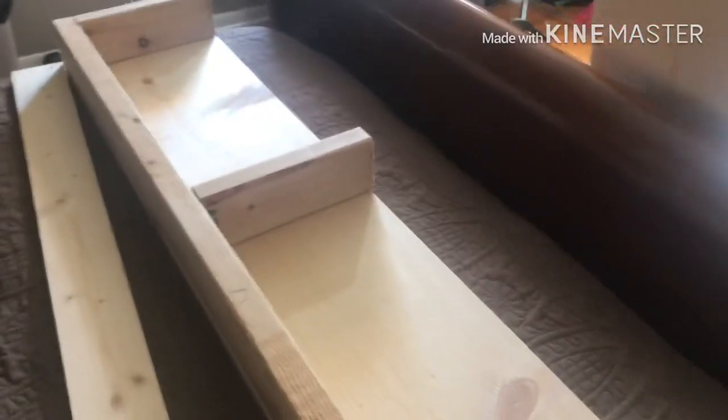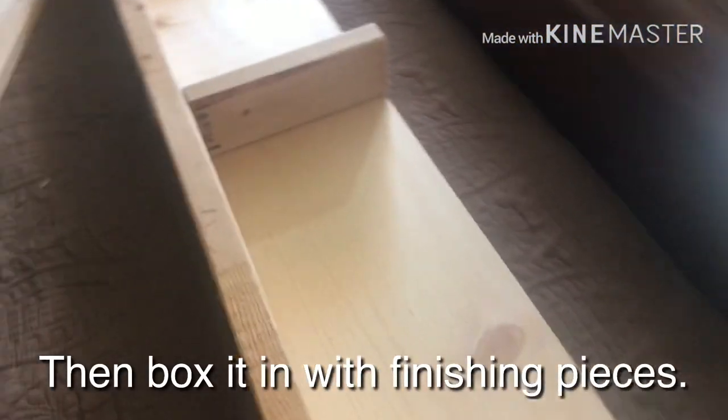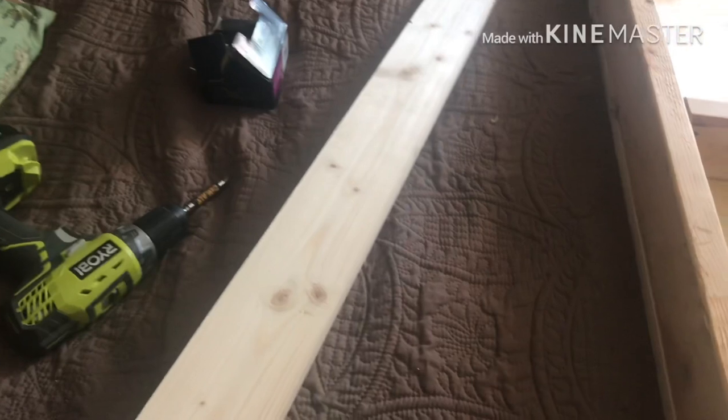We have all of our pieces cut. As you can see, this is the part that we're going to construct first to put up on the wall, and then comes the bottom piece, the top piece, and then this is going to be our front piece, which is going to fit. Oh crap.